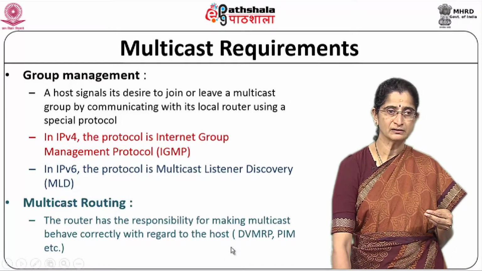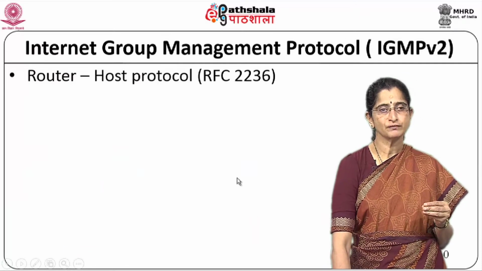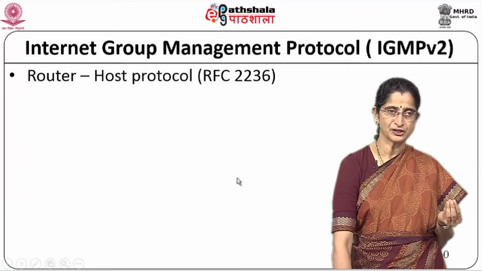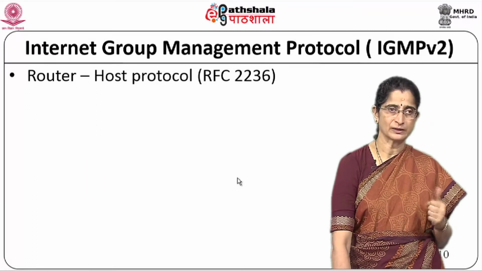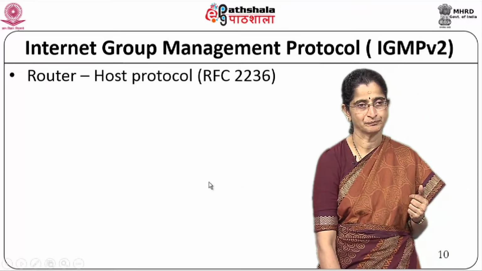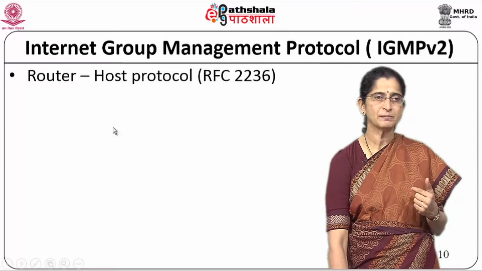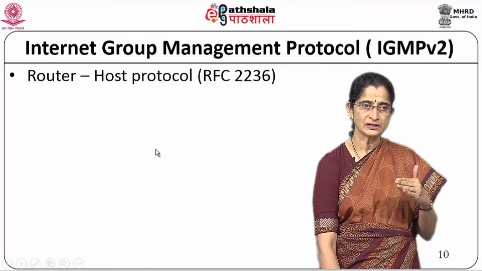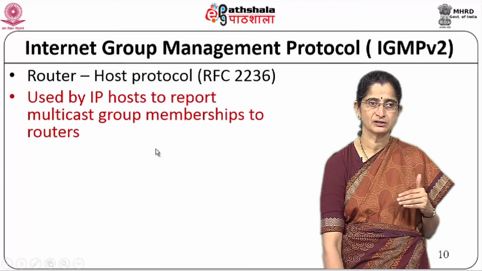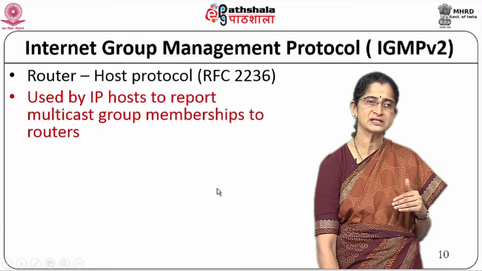So, let us look at group management first. If you look at group management protocols, we have IGMP. In fact, there are two additional versions, IGMP v2 and v3, that are used for this. We will look at v2 in a little bit of detail and then look at what extensions are there in v3. The IGMP protocol essentially is a router-host protocol. It is meant only for the host to talk to the edge routers, and is supported by RFC 2236.